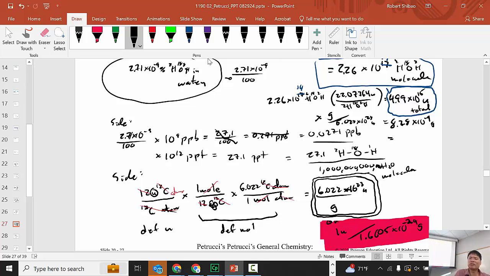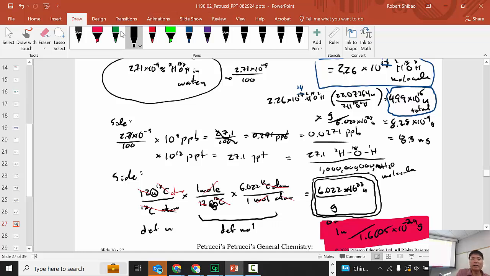And then I'd probably use a metric prefix. What metric prefix am I going to use for this? I want to get rid of 10 to the minus 9. What is 10 to the minus 9 called? Nano? Would you agree? Yeah, that's correct. Micro is 10 to the minus 6. Nano is 10 to the minus 9. You already have those all memorized? Good. And so this is going to be 8.3 nanograms.